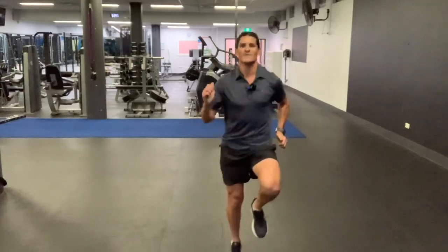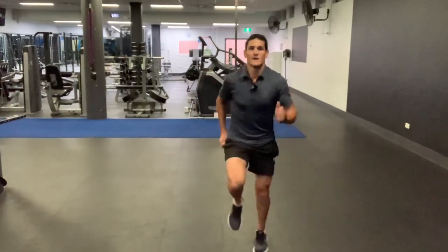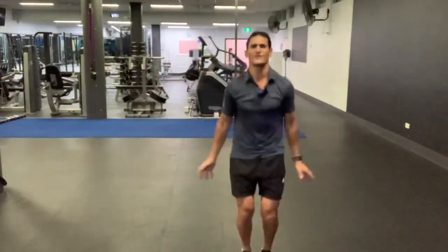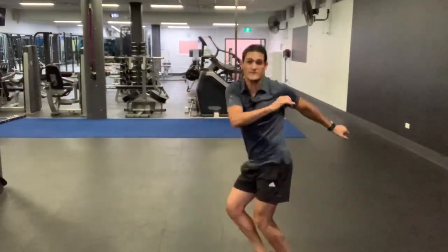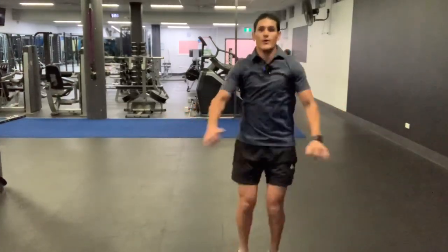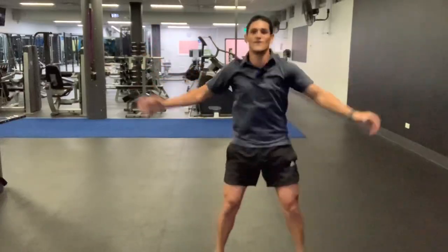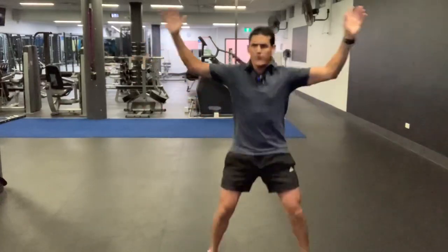We're getting to the back end of our warm up now. Not far to go. Jog forward. Keep your high knees going. Jog back. One more forward. I want a high five. Bang. Good stuff. Nearly there. Star jumps. We'll do star jumps and twisties to finish. Three, two, one. About 25 seconds left boys and girls. Three for our second set of star jumps. Let's go. Finish it off now. Let's do five. One, two, three, four, five.